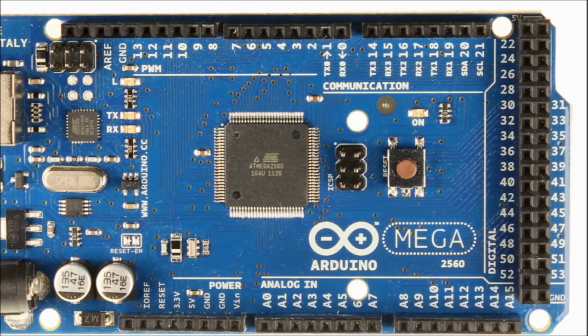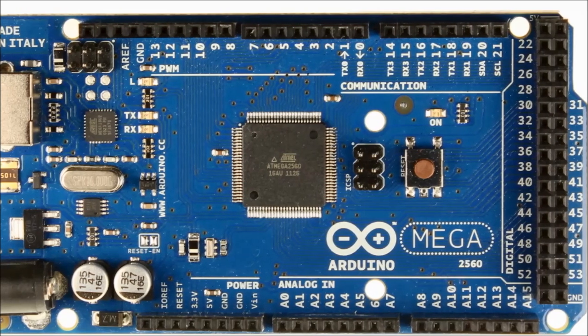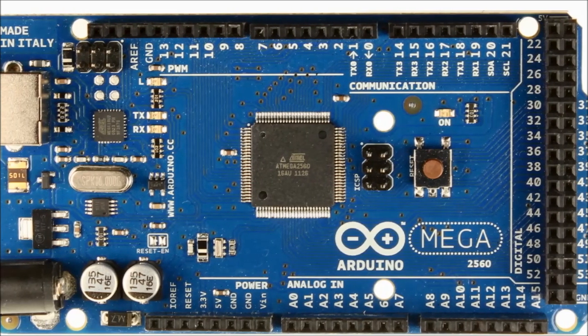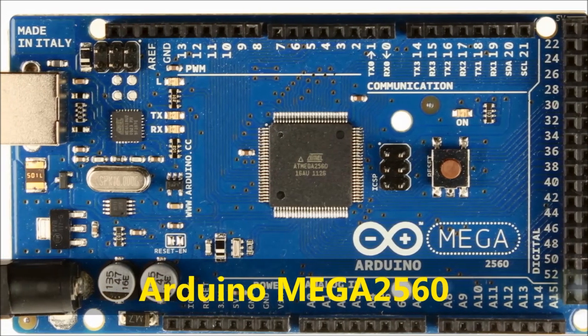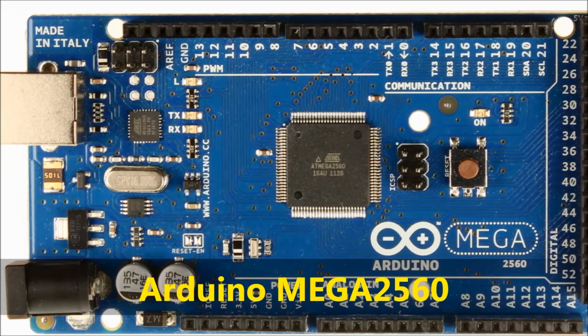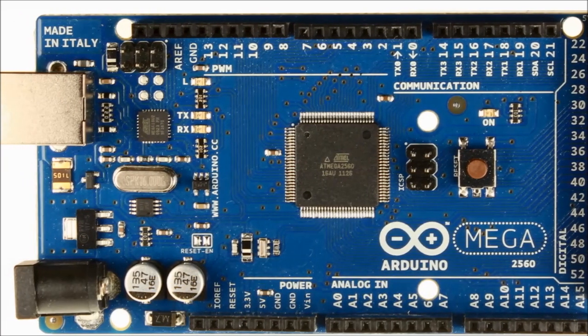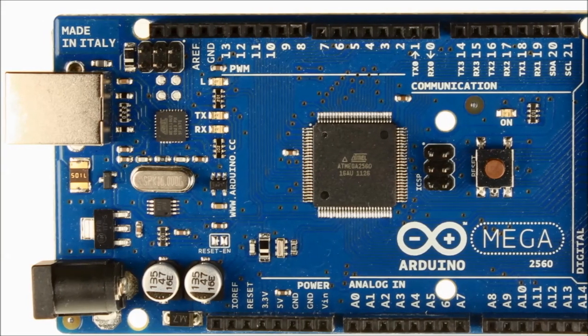Hello, everybody, and welcome to another video. Today, we are going to use an Arduino board. In this case, we're going to use an Arduino Mega 2560 to actuate power door locks on a car with LCD display. On screen, as you can see, this is the Mega 2560 Arduino board.